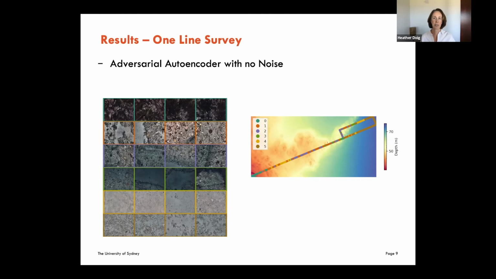It shows example images from each of the 6 habitat classes. Visually, the images in the same row can be seen to be comparable to each other. The classes have then been plotted against the trajectory of the survey. The top row shows the kelp habitat found at the start of the survey in the shallower regions. The bottom 2 rows show screw shell followed by sand, and this corresponds well to the screw shell which is found in deeper regions and then followed by sand as it then moves back up into the reef.